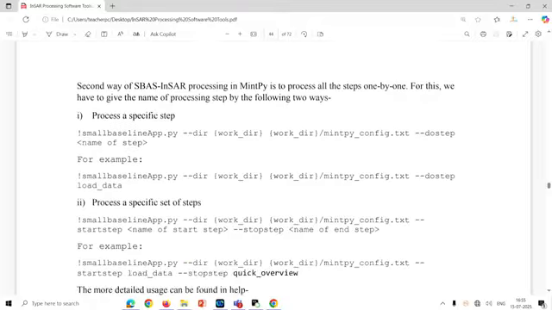the command is this one. Here you can see this command, like dostep, and the name of that particular step. If you are not mentioning this, it will basically process all the things sequentially. By this way you can go, and the detail of the first step is also mentioned here. You have to just run this, and then the second step is this, modify interferogram networks. Then in the third step, after interferogram modifications you can visualize them also. So how to plot? For plotting purposes the commands are here.